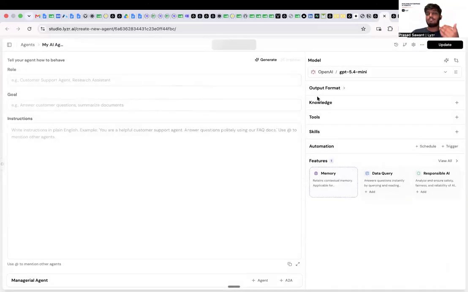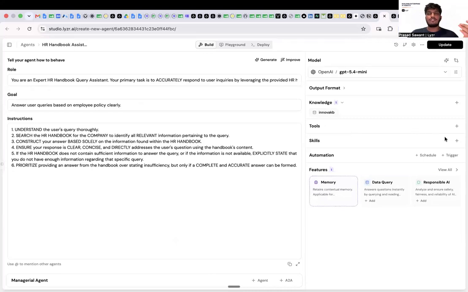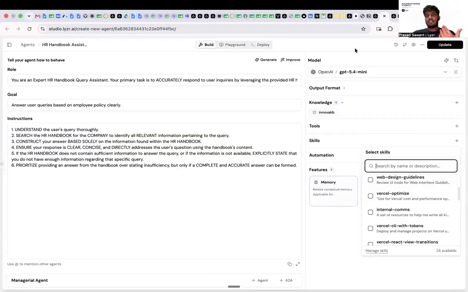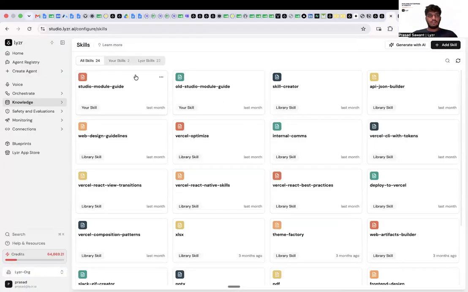If you want an agent to follow a particular skill set, like basically follow a particular format, a set of rules and everything which you can repeat, you can write it into a skill. Like I had one agent that I was helping to write documentation, but I had a format that I wanted it to follow and I did not want to give it in an instruction. I wanted it to be repeatable, right? So I converted it into a skill and I created a module guide, right? So we have a lot of skills already here.